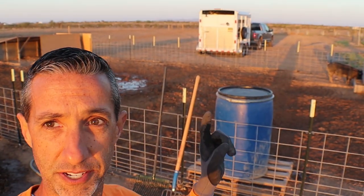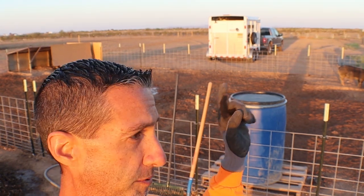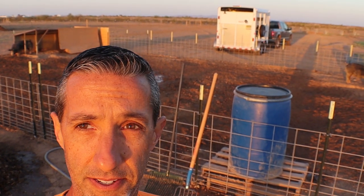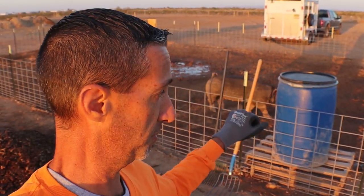You can see back there, we actually finally got our livestock trailer. We picked that up last night from Wickenburg Trailer Sales. Those are some great guys. If you guys are here in the valley looking for a trailer, those are great guys to go to. It took us, I think, about 5 weeks to get it in. They're just super busy, a lot of people buying trailers these days. But we've got that set up. We're gonna talk a little bit about how we're gonna build a chute leading up into that for these pigs. When we moved them onto this area, we had that in mind as far as how we were setting this up. So we're gonna work on that a little bit today.